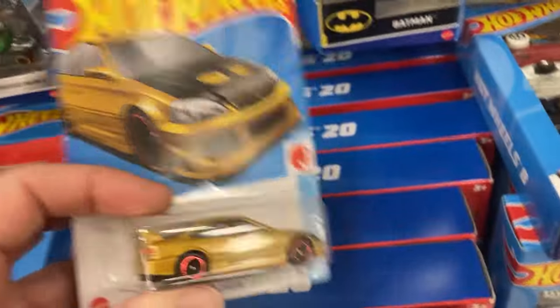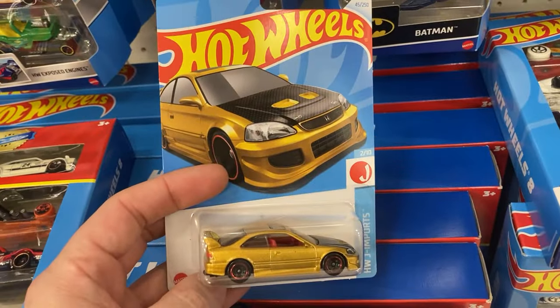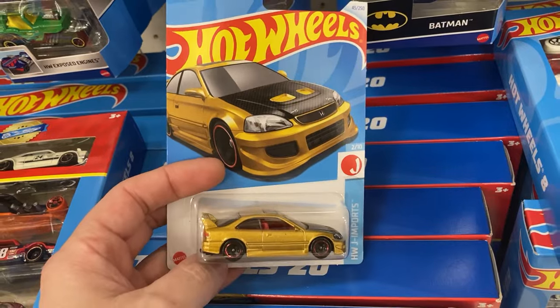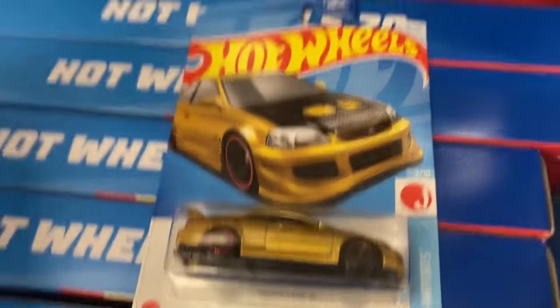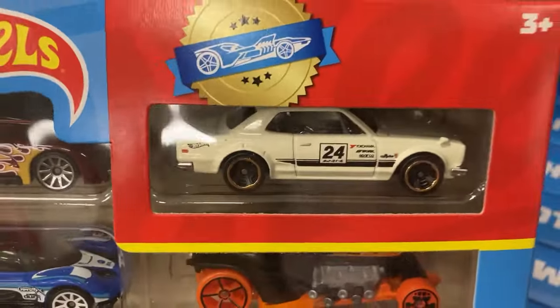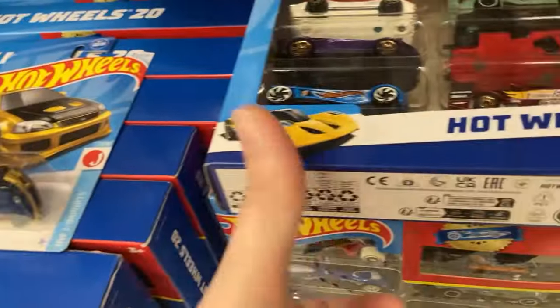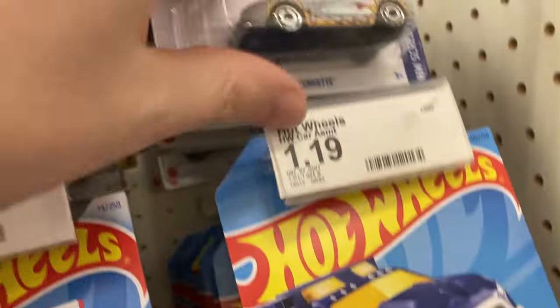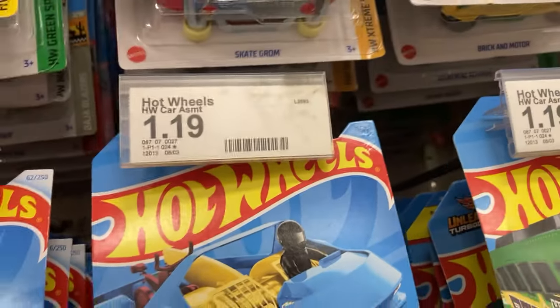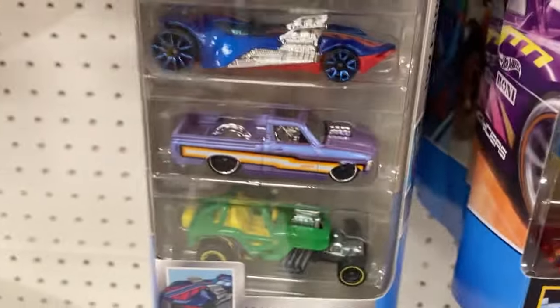Target number 3. So there was a guy looking through all these cars and he let me have this one. He beat me to it, so I just asked him what he was taking. And he let me have this one. I really appreciate that. Still have not found it on my own, but if I was here 10 minutes earlier, I would have found it on my own. The new 8-packs have a pretty cool skyline and a pretty cool Mustang. I haven't seen that yet. Little Red Express. I haven't seen the tool again. He said he already looked for the treasure hunt. He couldn't find it. He really wants that Camaro. Someday that will be mine.